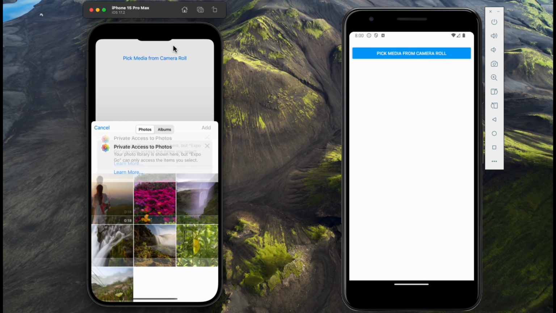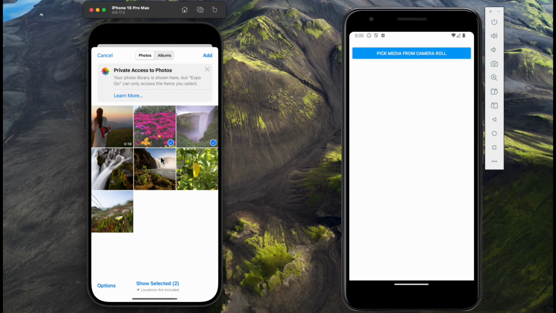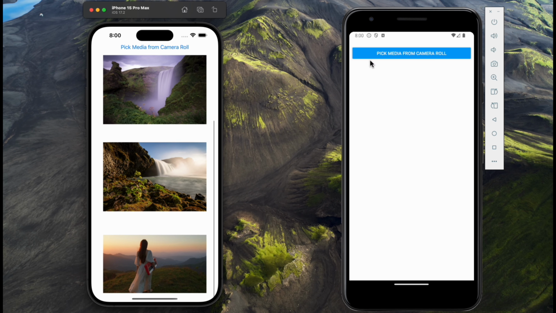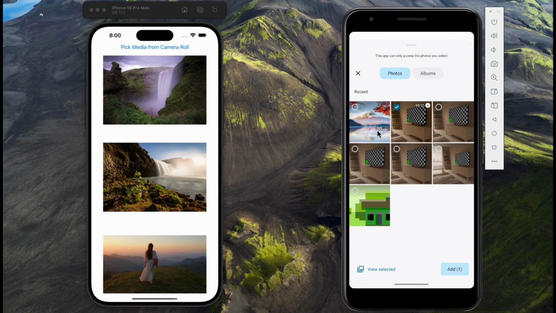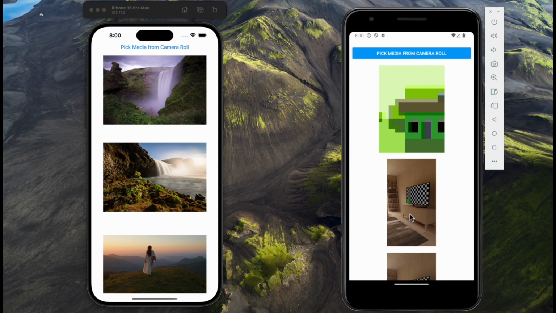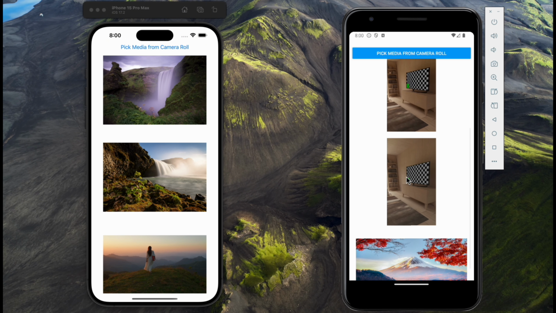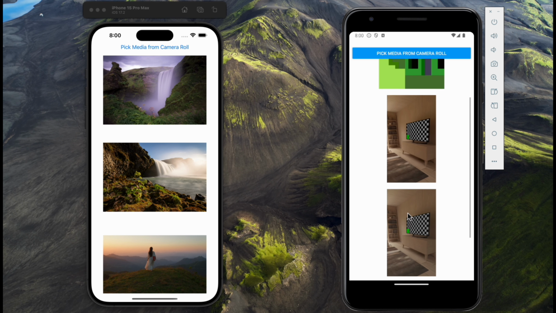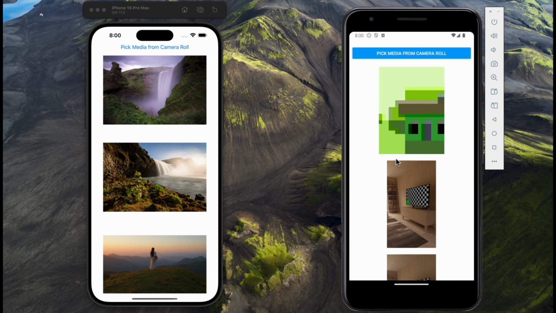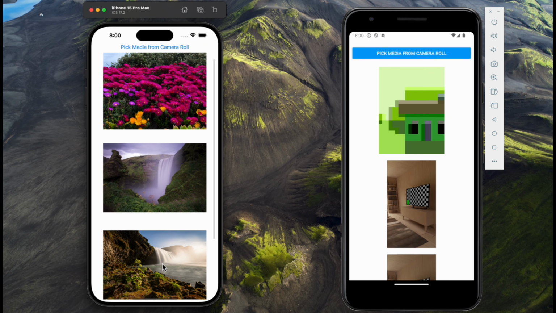Hello everyone. In this video, I'm going to show you how to upload either a photo or a video to your Expo app directly from your photo library. If you haven't seen the first video, I highly recommend it. We will be using Expo Video for this setup, which is going to be replacing the Expo AV. So if you haven't seen part 1, I think you might find it helpful to check that out. Alright, now that we got that covered, let's dive straight into the main part of this tutorial.